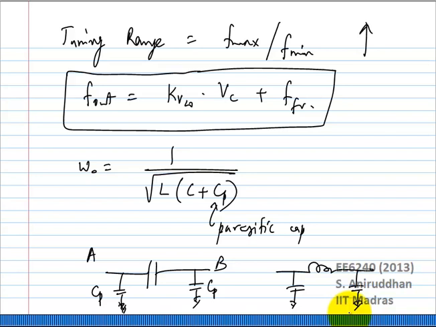You need to get some way to change either the inductor or the capacitor as a function of voltage, because the frequency is just 1 over root LC. Correct? Which is easier? Most probably the capacitor, because the inductance does not vary as a function of voltage. It's not a very strong function of voltage at all. Right? Of a DC voltage.